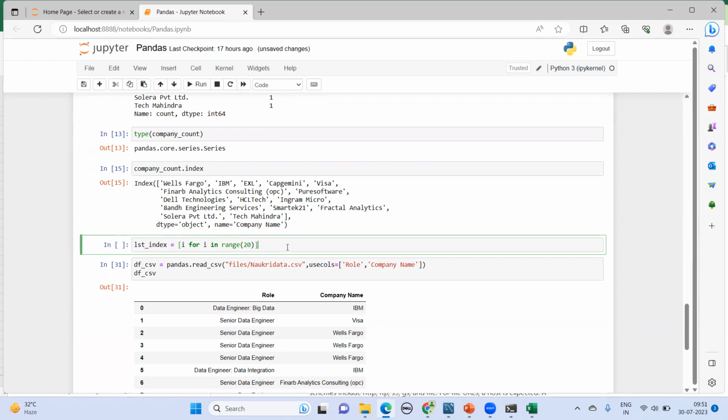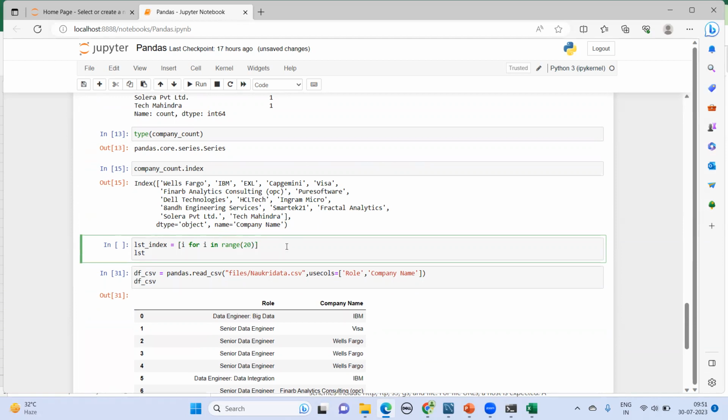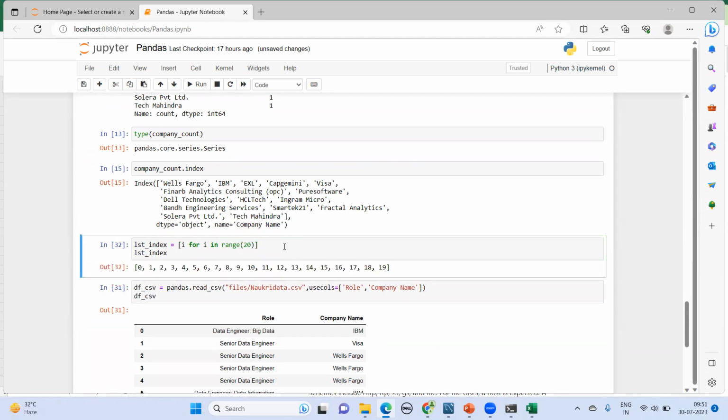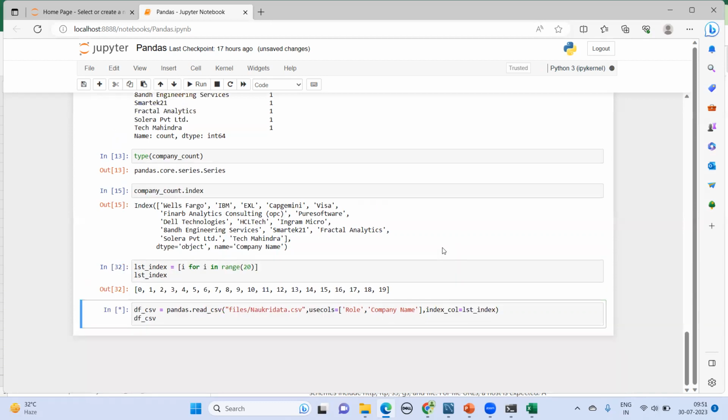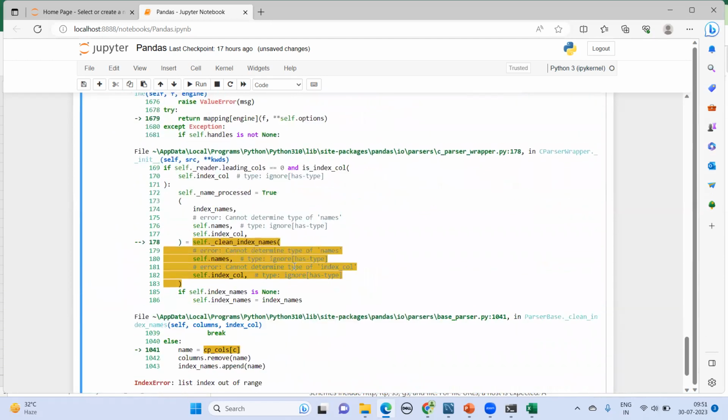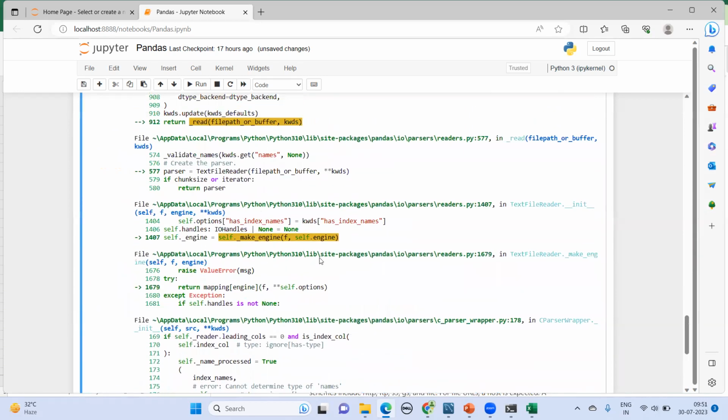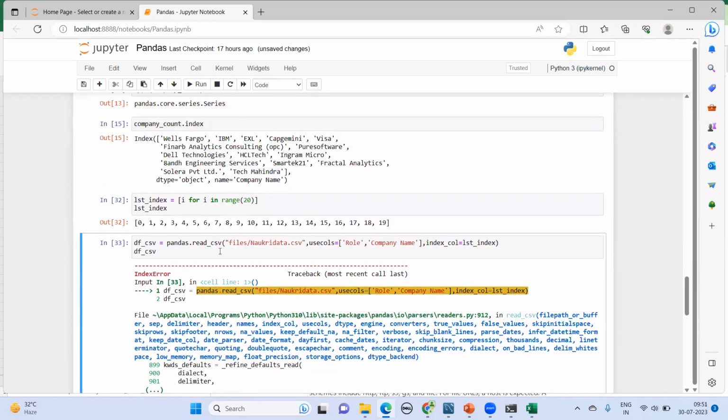So we have 20 unique values for this. Now I try to use index underscore col equals list underscore index. We get list index out of range. Why? Because we have 20 columns only. No, it should not give me this.